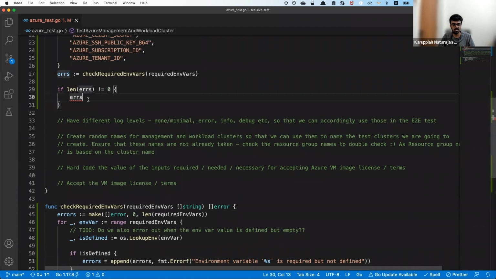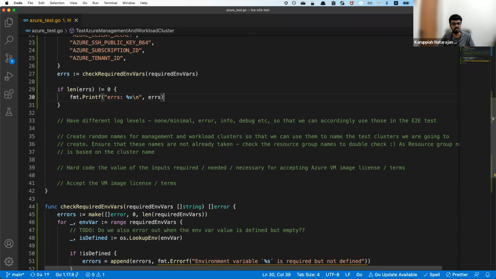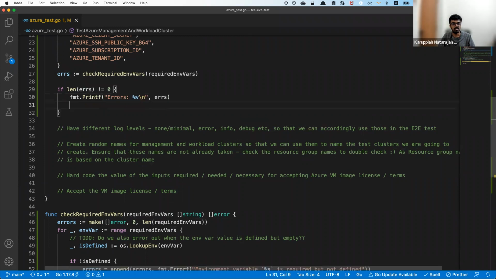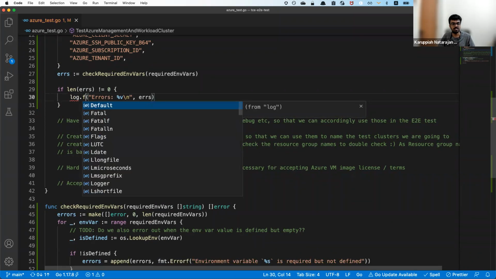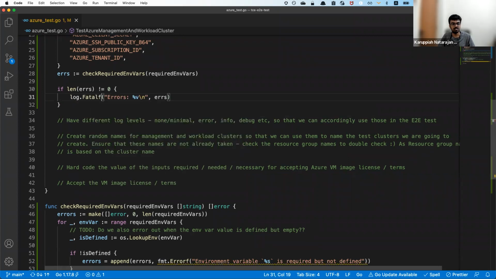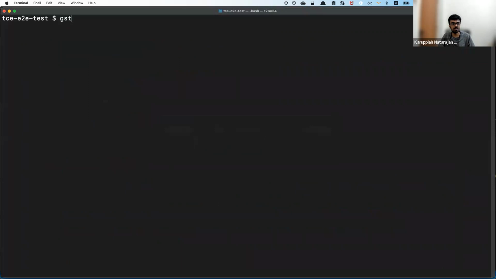Anyways, for now I'm just gonna go ahead and print it like this, right? Yeah, errors and then fatal errors. I think this should be log dot fatal, right? Log dot fatal. Okay, cool. So let's run this out and see how that works.